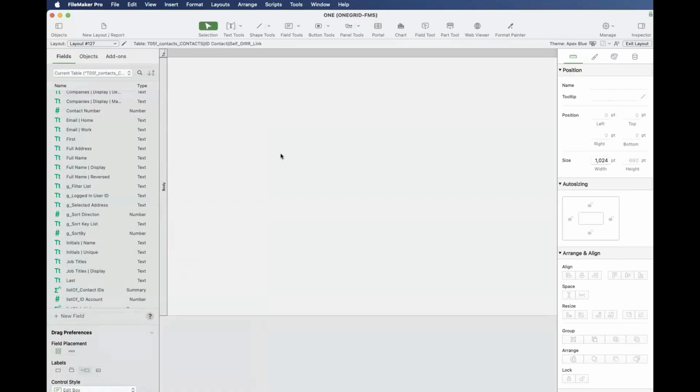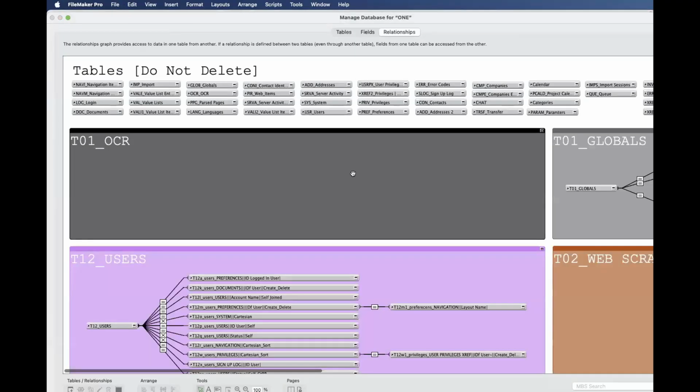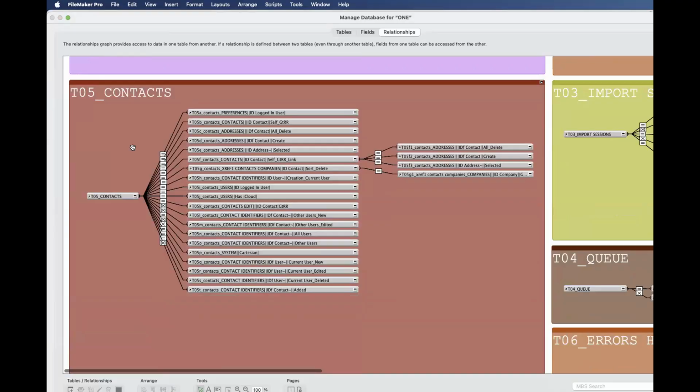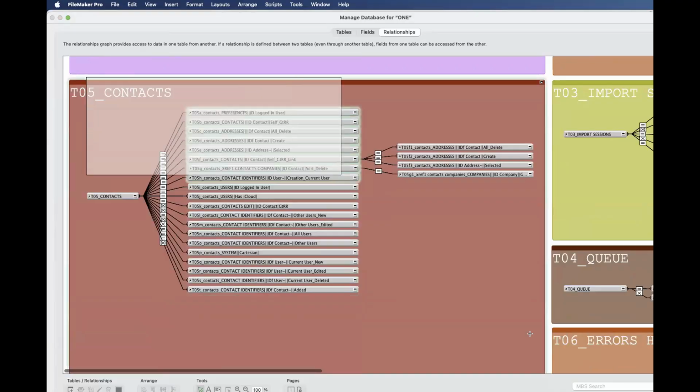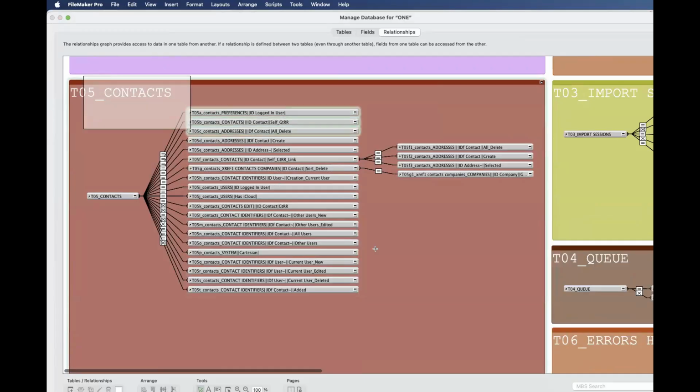For example, when you organize your layout, it needs to be organized in a way where you can gather together everything that belongs together. Okay? For example, here in the relationship graph, I have a world here. This is a contact world.